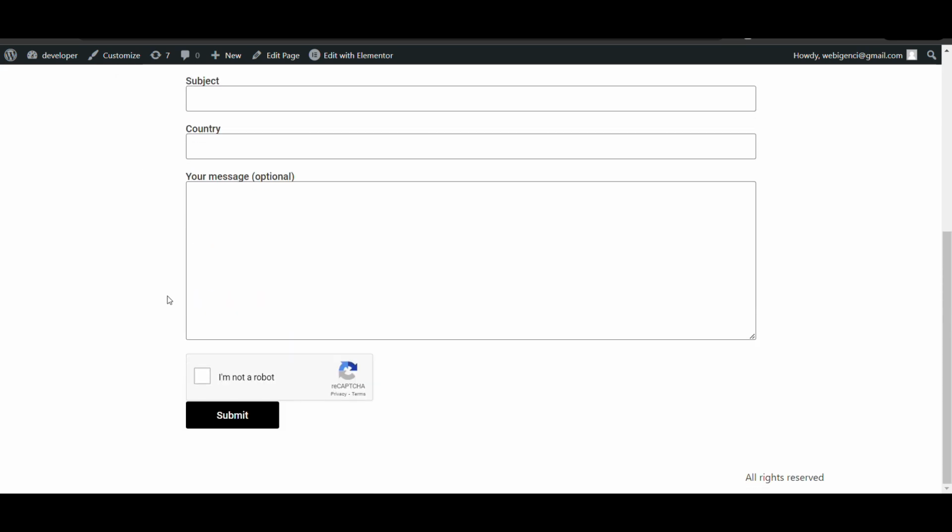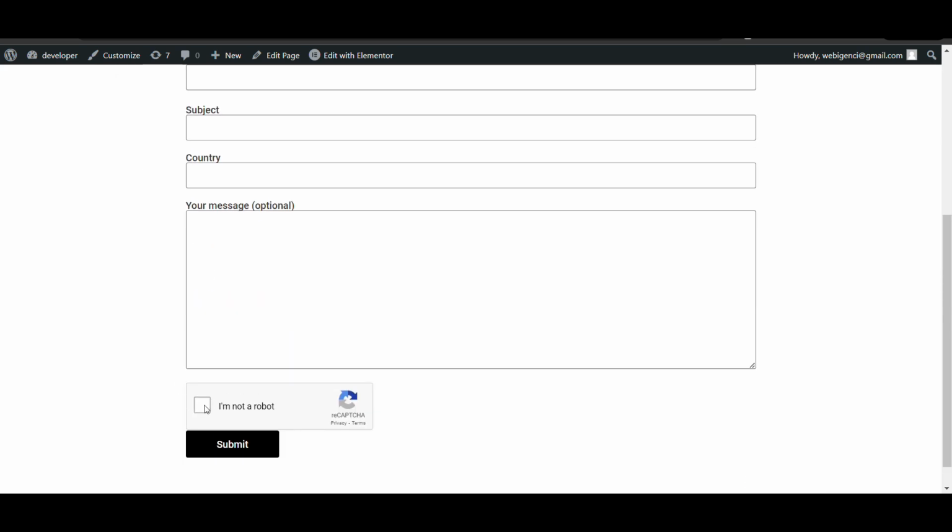In this video, we'll see how we can add reCAPTCHA in Contact Form 7. Here you can add two types of reCAPTCHA. One is "I'm not a robot", and the second is an automatically working reCAPTCHA that will automatically detect any spam. Those are V2 and V3 reCAPTCHA. We will see both. Let's go.